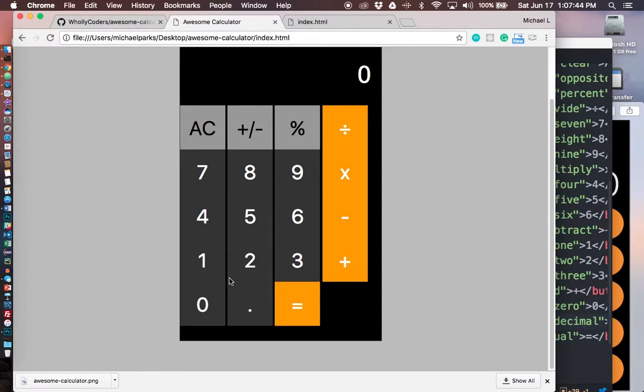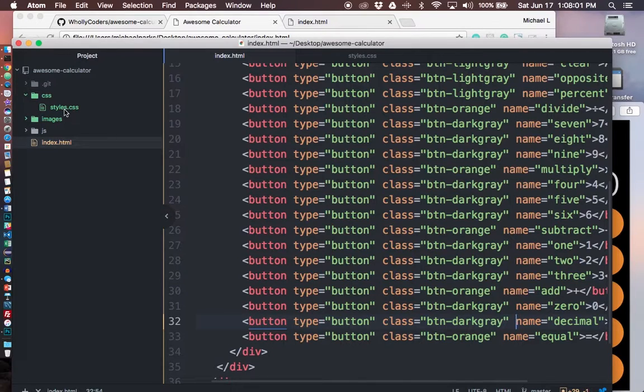So I'm going to account for this little gutter part right here. That doesn't look like 5 pixels. I'm going to say 2 or 3. So I'm just going to say 93. I mean, we can always fix it. So we need a new class called button wide.